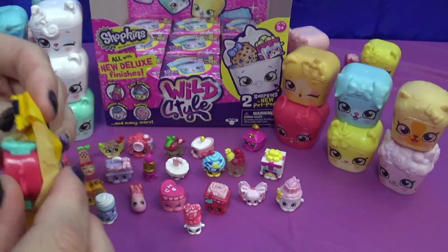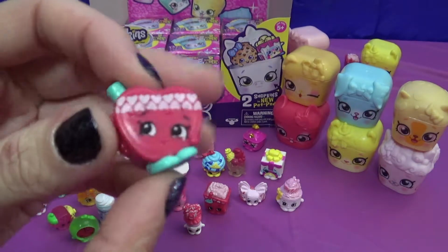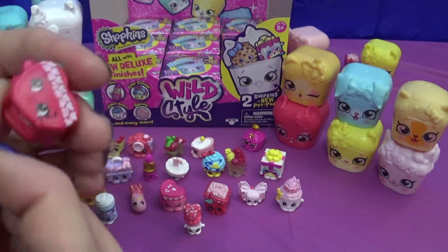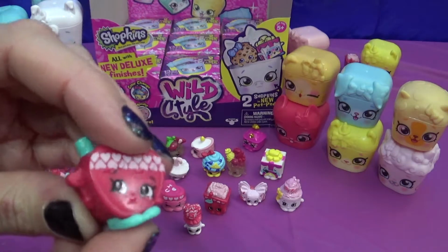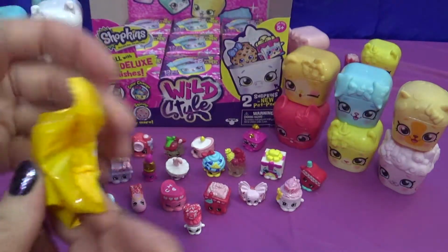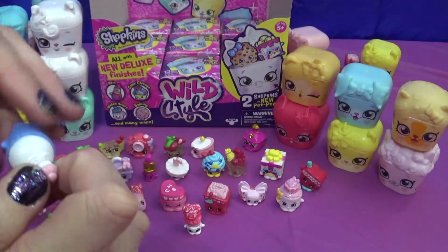Ooh, are you going to get a wild style one? Ooh, it's a little like box of chocolates. Oh yeah, that's Candy Kisses. It has a hidden... I'm not going to try to get that out right now. That's really cool. They hide them like that. I know. I love that. I feel like we just could easily miss that. I'm glad we didn't, though.